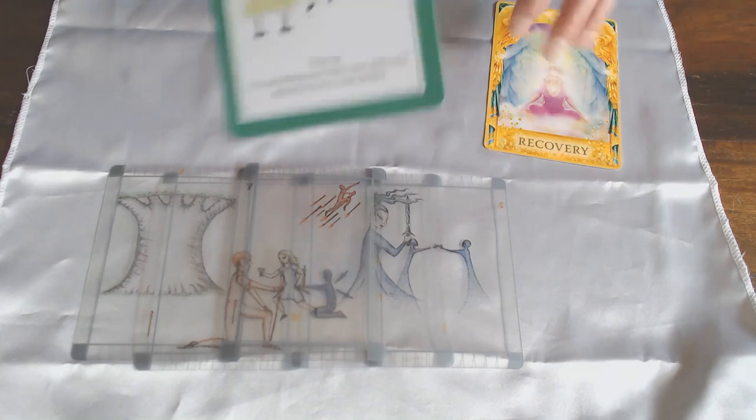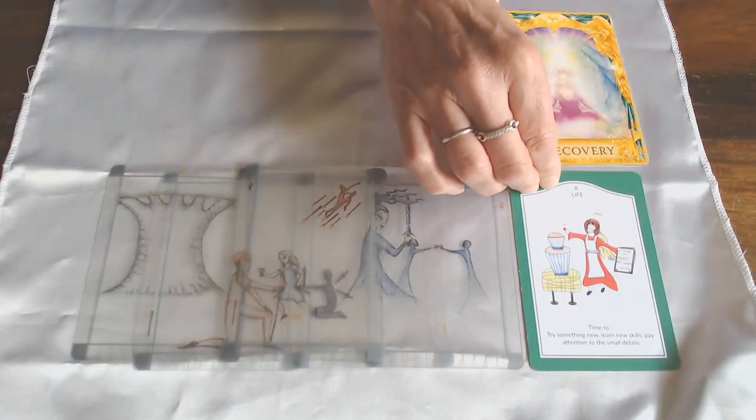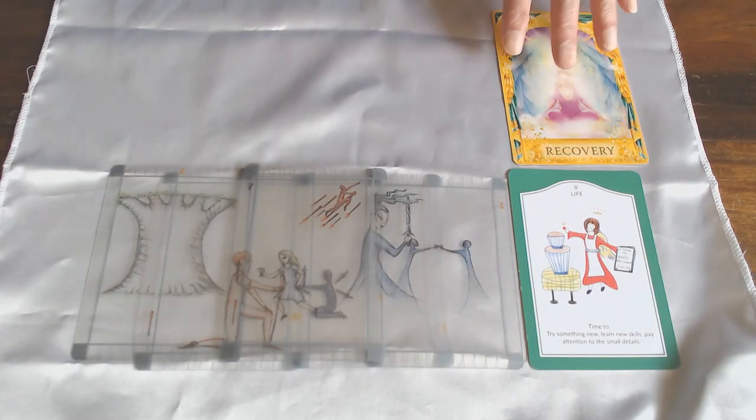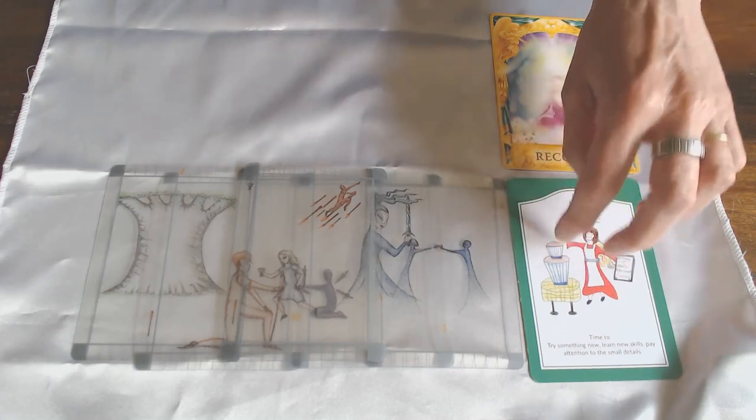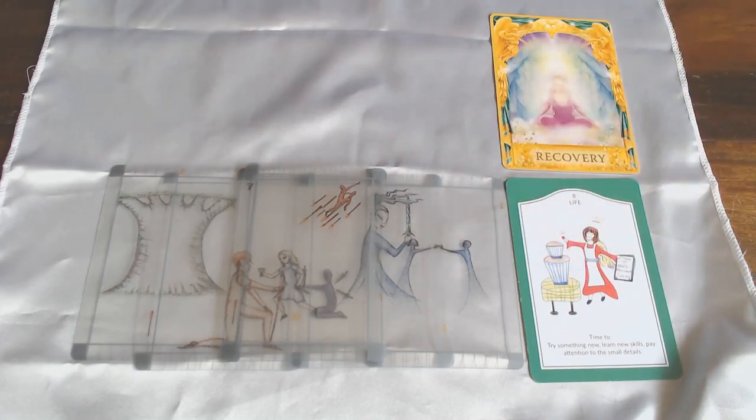Pay attention to small details. Try something new. What I'm also getting is there might be choices. Know the ingredients when you're baking a cake, for instance. So know the details in your trade. Something is coming towards you very fast, and you'll get news. This news will be cyber news, most probably. This could come through text message, telephone call, or an email.